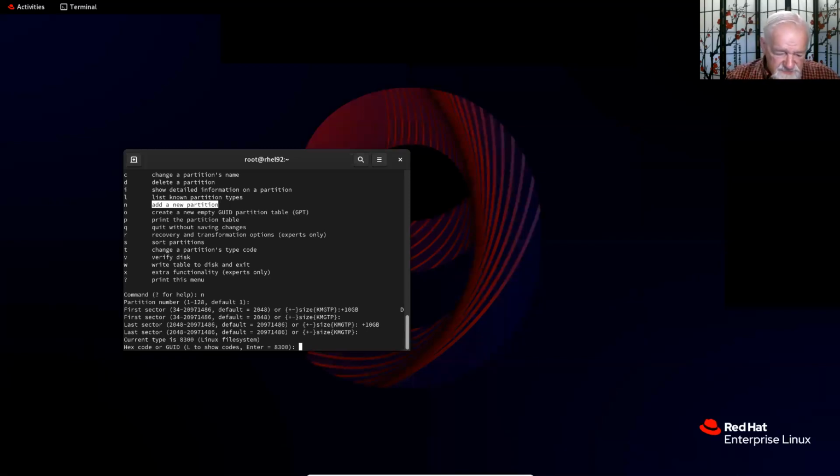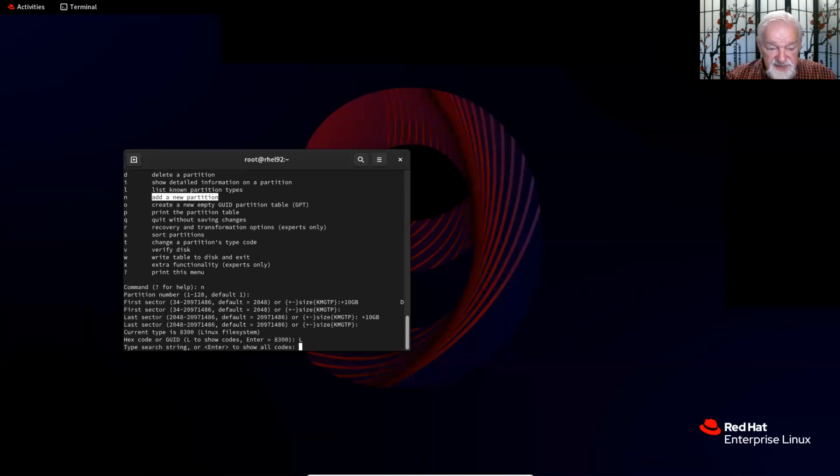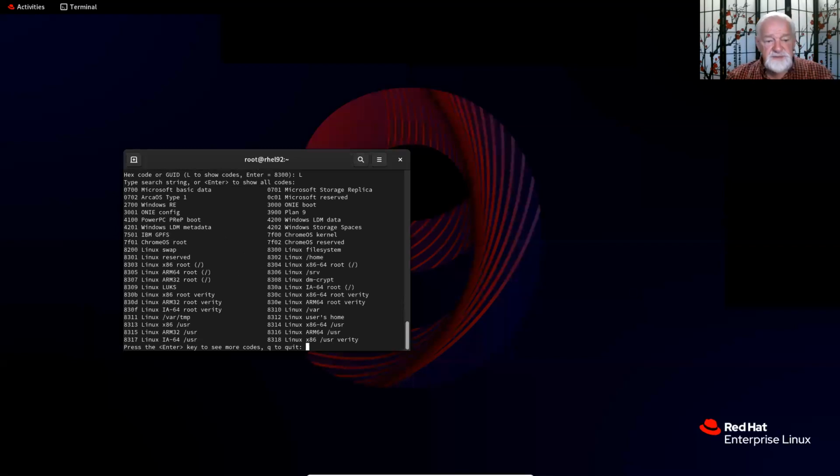Then it will want you to put in what type of file system this is, and your options. It says type capital L to get your options, and here's a lot of your options. The 8300 is a very common one. That's just any Linux file system. There's Windows file systems.